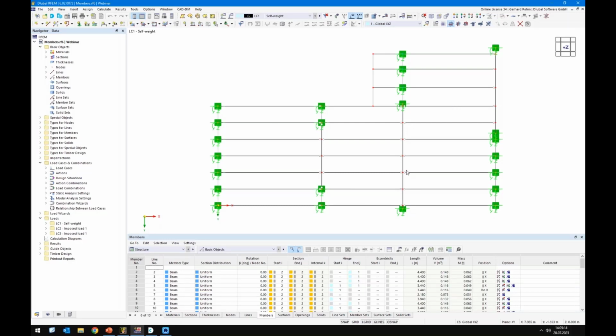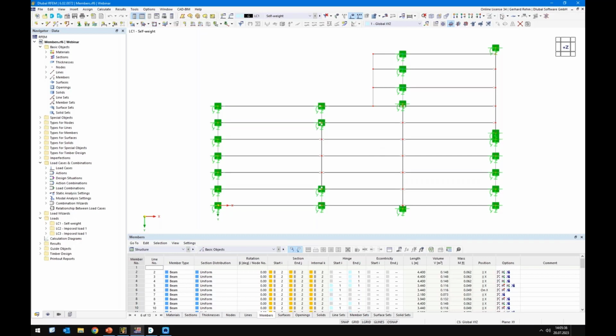If you are interested in the import and export via the IFC interface, maybe it's worth watching the German webinar, which was done on Tuesday, but because of time, I decided to skip this part in the English one. If you're interested, just check the German one. Even when you don't understand the language, you will understand the pictures and how it is done.